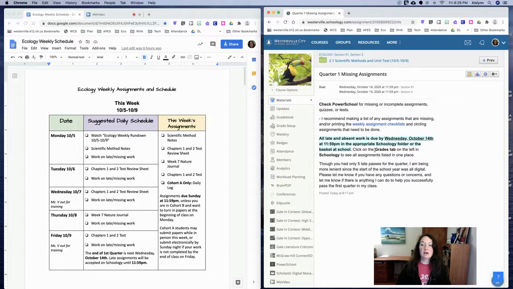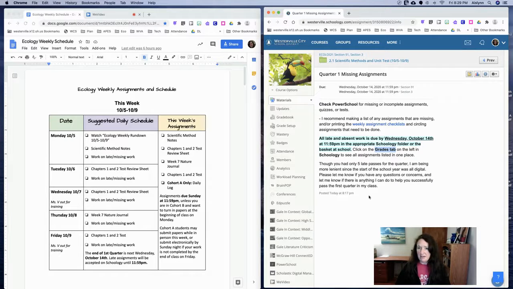And then you can click on the grades tab in your Schoology page. Mine says gradebook here, but yours says grades. And what it'll do is show you a whole list of all of your assignments. And anything that does not have a symbol next to it, the most common symbol is a blue square or blue rectangle, if it doesn't have a symbol next to it, then it means that you did not turn that in. Also, if you go to that grades tab, you should be able to click on the assignments. That way it's easier to find them when you're looking for them. You don't have to go digging through all of the folders.